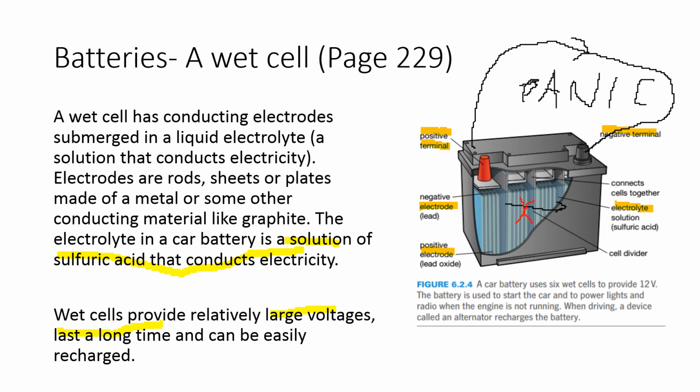And that is the general idea. It's a movement of electrons across the wire from the positive to the negative terminal. So ultimately, this will recharge because the process will sort of reverse in terms of the movement of electrons. When the engine is started, you have this alternator that recharges the battery, ultimately allowing you to keep reusing the battery itself when you are powering the lights and radio of your vehicle. Alright, so I'm just going to move on to the next slide.